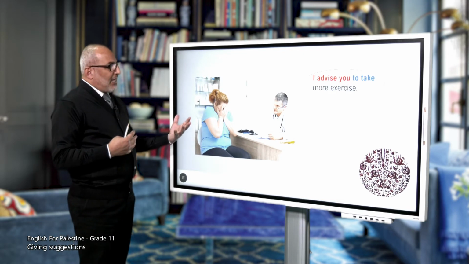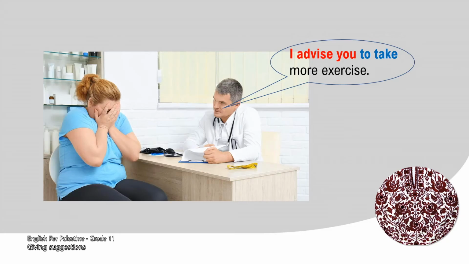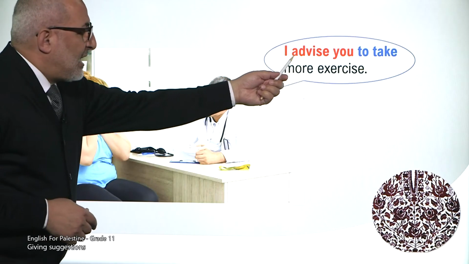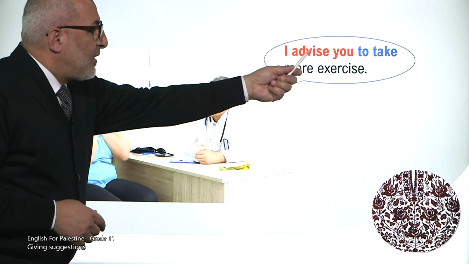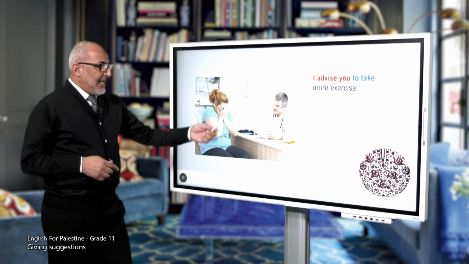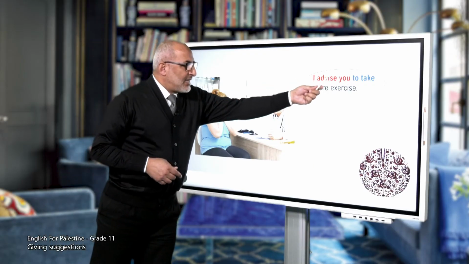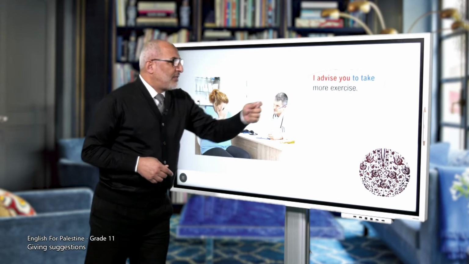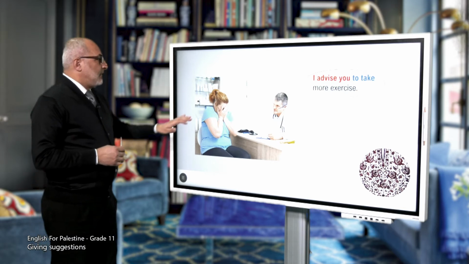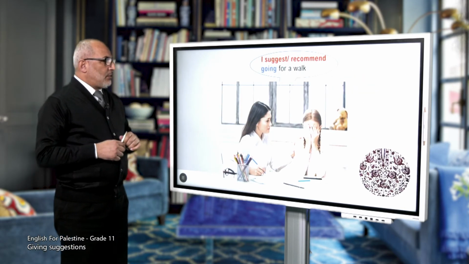But let's look at this type here. A doctor is sitting with a patient, maybe, right? I advise you to take more exercise. Look here, we use the verb advise, plus subject, plus to infinitive. Again, advise, plus subject, plus to infinitive. I advise you to take more exercise. Okay, let's look at the next one.